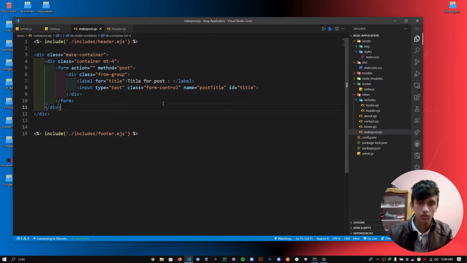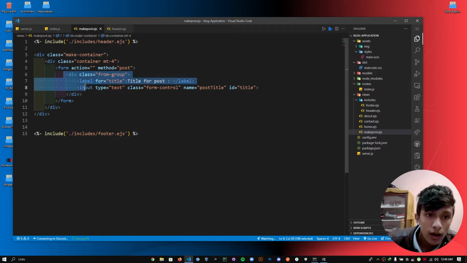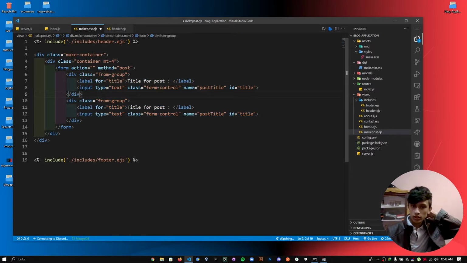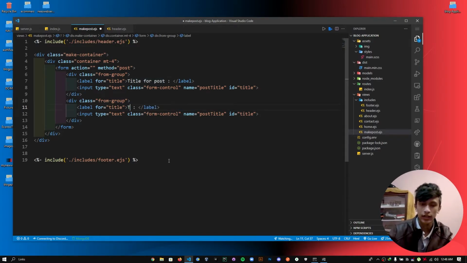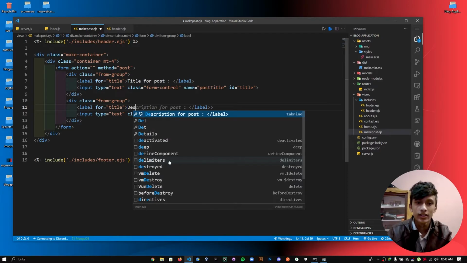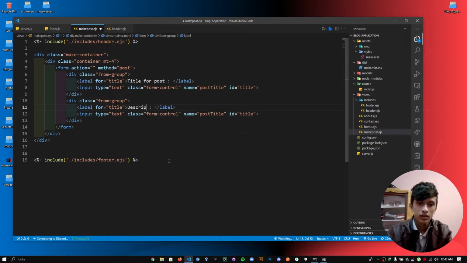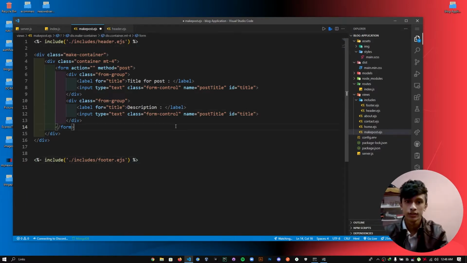Okay, title for post. Now add one more form group, not for title but for description. See, in Visual Studio Code I just wrote title for post and it suggests description for post. Wow. So I only write description, sorry Visual Studio Code.